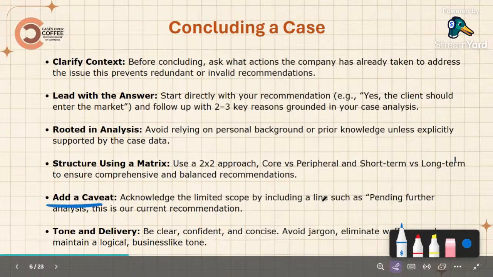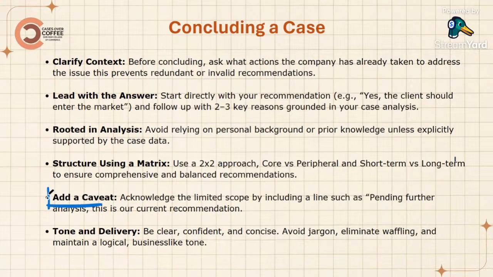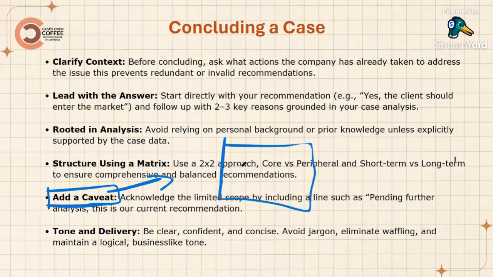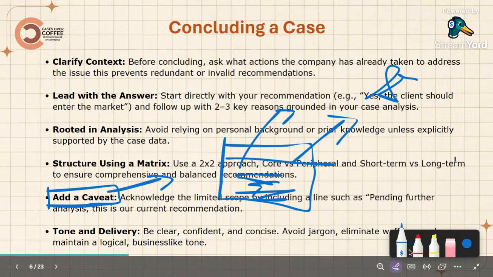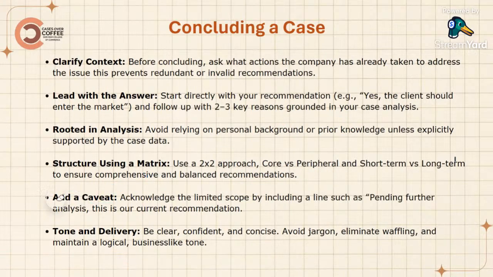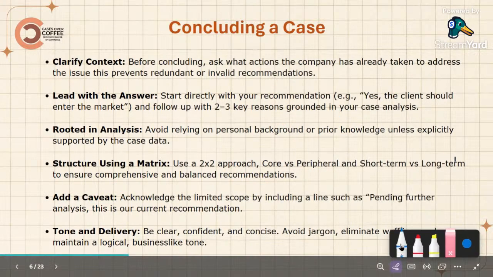Contrast, add a caveat. Okay. Now let's say there is a case which has been given to you, and after the entire analysis, you are giving some sort of recommendation. But you can also mention that, let's say there is a research project which would have taken 6 to 7 months, but since you are working on that case, you can say that I have done these things, and further analysis could be done in these areas. So you can recommend that we research around these areas as well in order to reach a better solution or a better point.